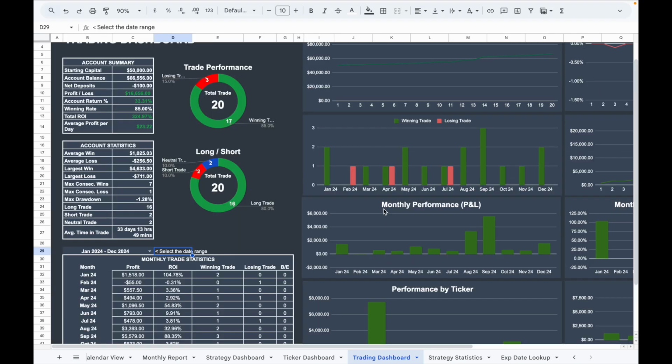In conclusion, using a trading journal helps traders analyze their trades and improve performance over time. Personally, I have been using a trading journal since the beginning, and it has helped me identify my strengths and weaknesses, allowing me to make adjustments and improve my trading strategies. If you are serious about improving your trading performance, I highly recommend using this trading journal.